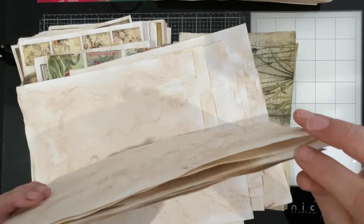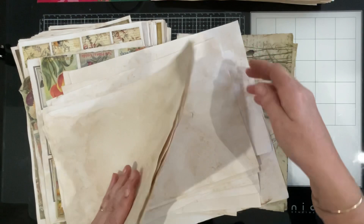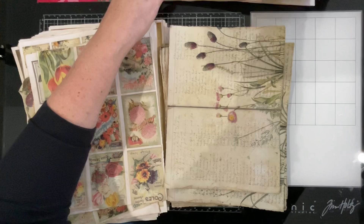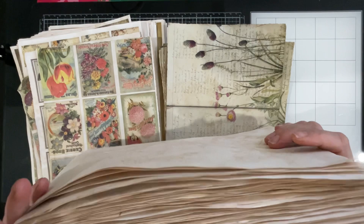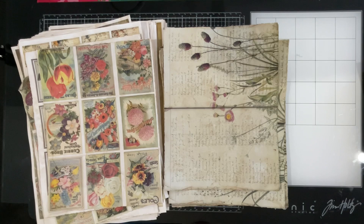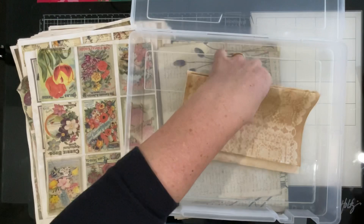I had about half an inch of liquid left in the bath tray and thought I'd go looking for some more digital prints that might suit — I've got a couple of those to show you as well. This is just general paper — probably about half a ream, all dyed and ready to go. I'll put that in one of the plastic folders you get from Office Works in Australia. This is where I keep all of my coffee-dyed paper, nice and easy. There are two pieces I've been hoarding from an experiment ages ago.